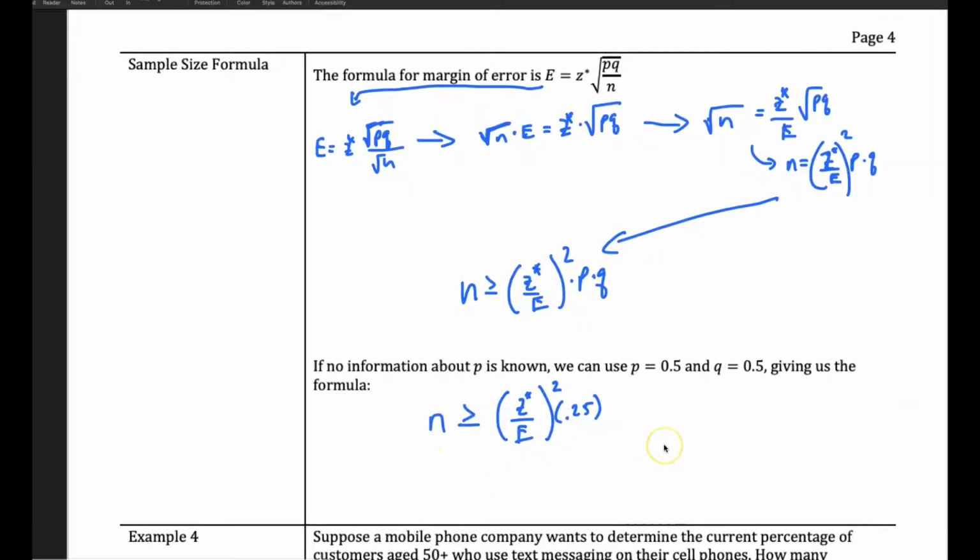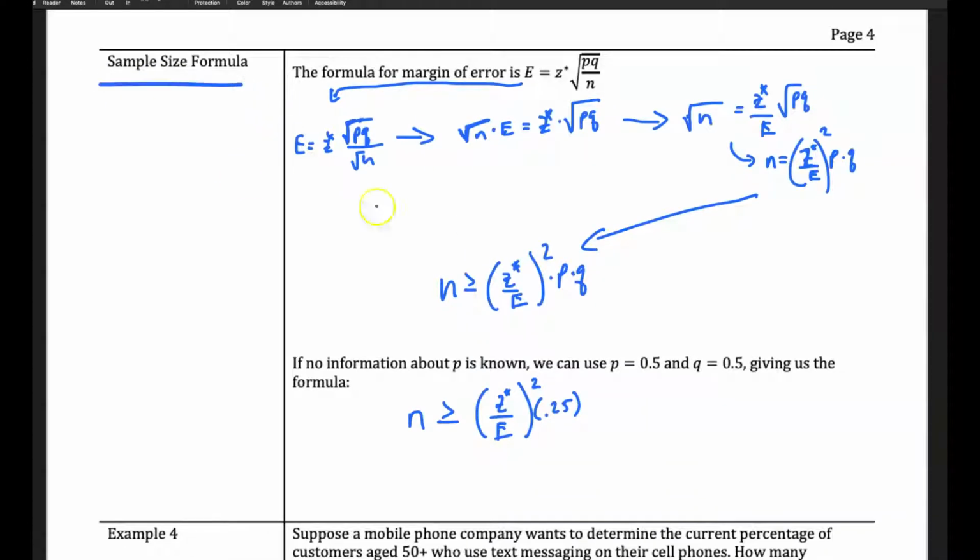Our last example for this section has to do with estimating a sample size. What happens in the real world is that when you do your research and collect data, you're trying to control for your error, meaning that you don't want large margins of error. You want small margins of error, so you're more accurate with your estimate for the population parameters, whether it's a mean or proportion. So we did this in the previous section also.